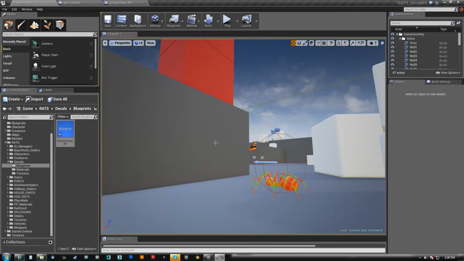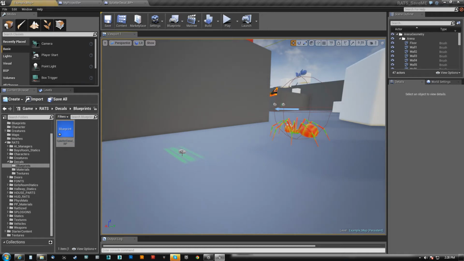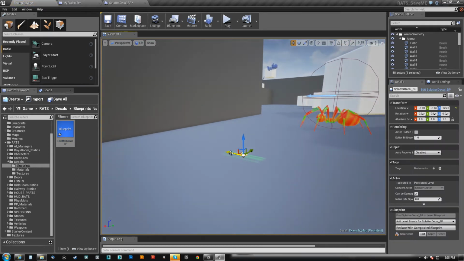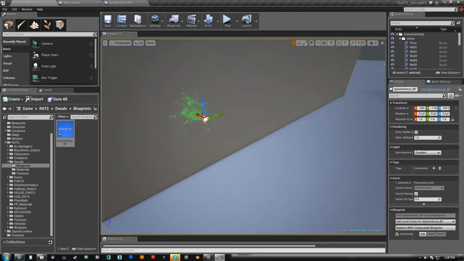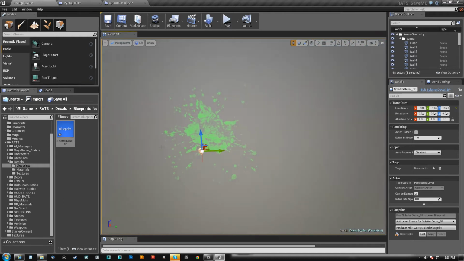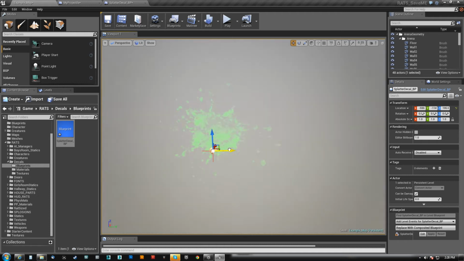So when I take one of these decals and stick it here, it's pointing forward in the X. Then it randomizes its transform. As you can see, it's randomly rotating in the yaw, totally randomizing as I move it, and that's happening in the construction script.